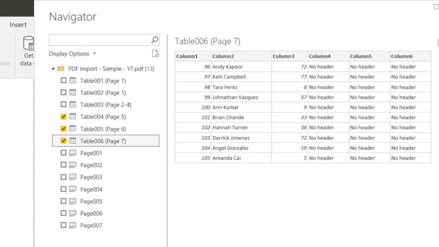So I'm going to make a separate video for this. For now, the good news is there is import possible from PDF. The transform data part is not specific to PDF. If you wanted to combine these 3 tables, it is similar to combining sheets in Excel or getting 3 CSV files and combining them. I've already created a video for that. So the transform part is not the exciting one.